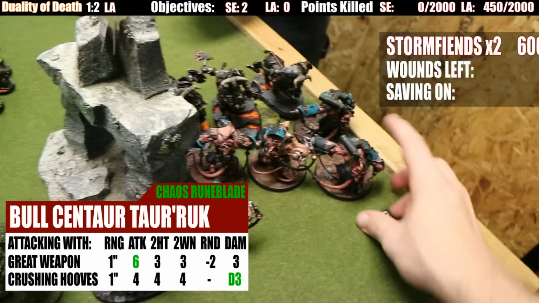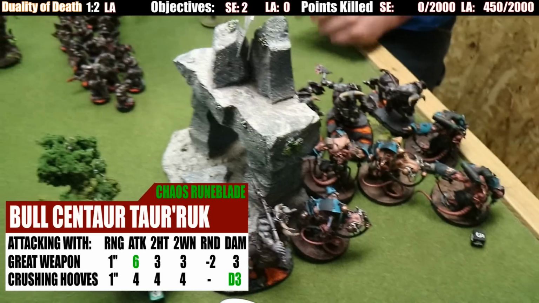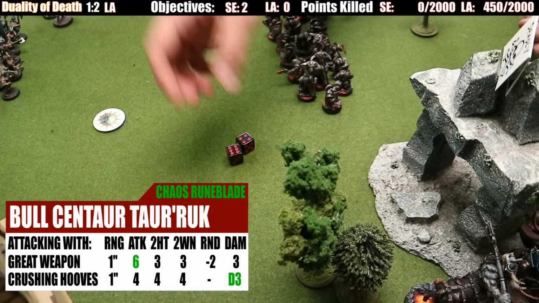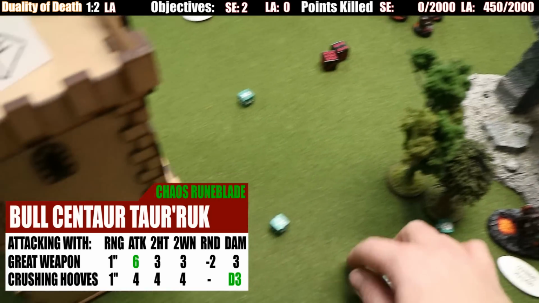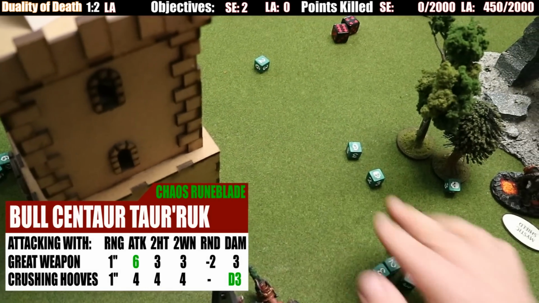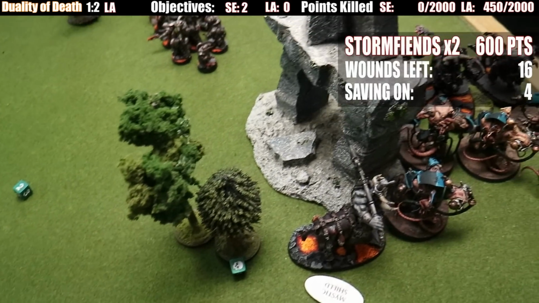So, he has other attacks too. You want me to do those? Yeah, sure, go ahead. Alright, so he has 4 attacks with his hooves. These are hitting on 4s. Wounding on 4s. 2 at no rend. 1 saved. D3 damage, 4, 3 damage. So that's 12 damage total.